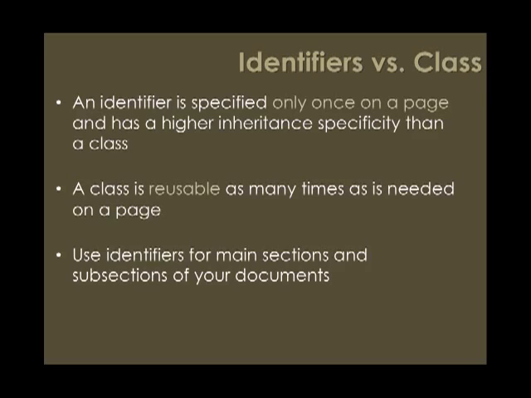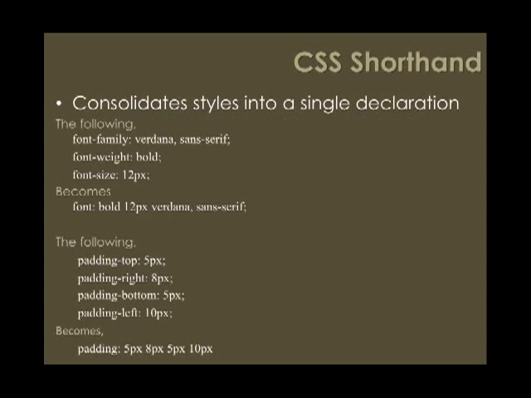There are a lot of different ways you might use classes instead of identifiers, because it comes to a point where to have an identifier you have to have a div, and it can get out of control creating divs for everything that you want to style. So basically use identifiers for main sections and then subsections of your page.